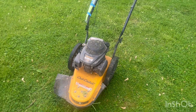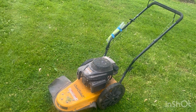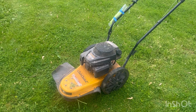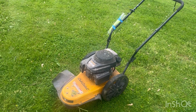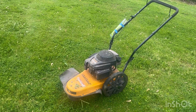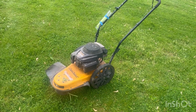If you're thinking about getting one of these, I think they're good machines. I think they definitely have some uses. They have a little bit of a dual use. You can kind of use it as a little bit of a push mower, a little bit of a weed whacker, for older people that don't want to carry the weed whacker around. It is easy to start, easy to push. There's really nothing to it. Like I said, it not being self-propelled isn't a big deal at all. I don't think you'd want it to be. It would be heavier.